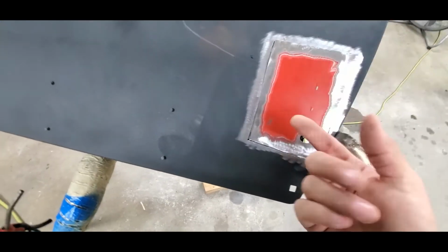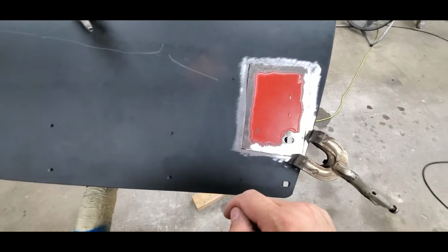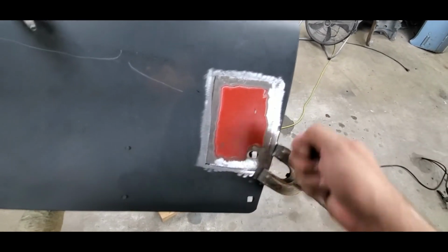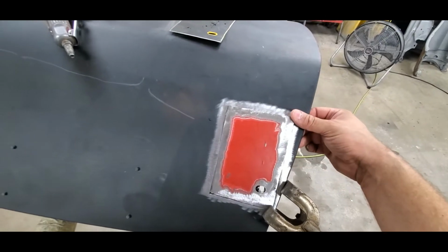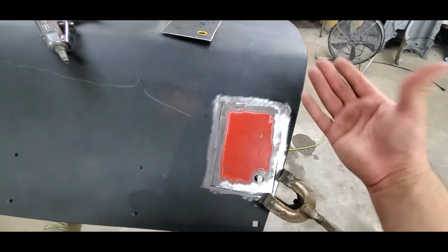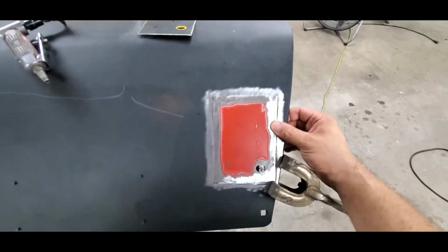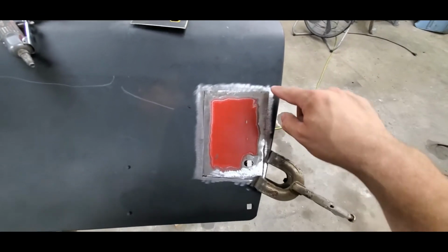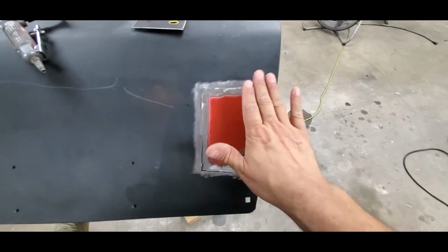Now, if we can get from the backside, which we can, we'll get a hammer on the backside and push it up. We'll put a little tack weld in there. We're going to blow dry with an air blower all the welds as we go, so they're touchable with your bare hand. Then we know that our heat distribution isn't going to be too much. It's very minimal. If you just start welding on this thing to the bottom, this is going to be glowing hot. You could fry an egg on that.